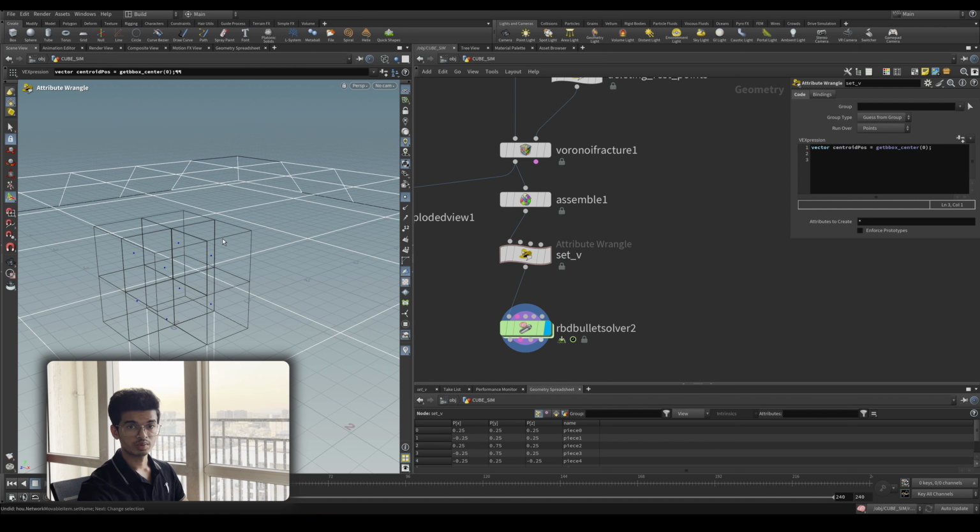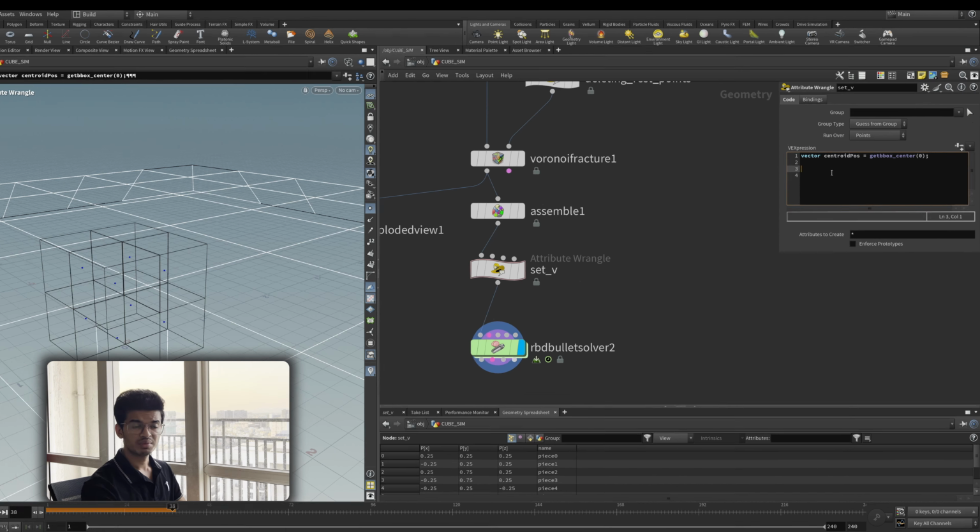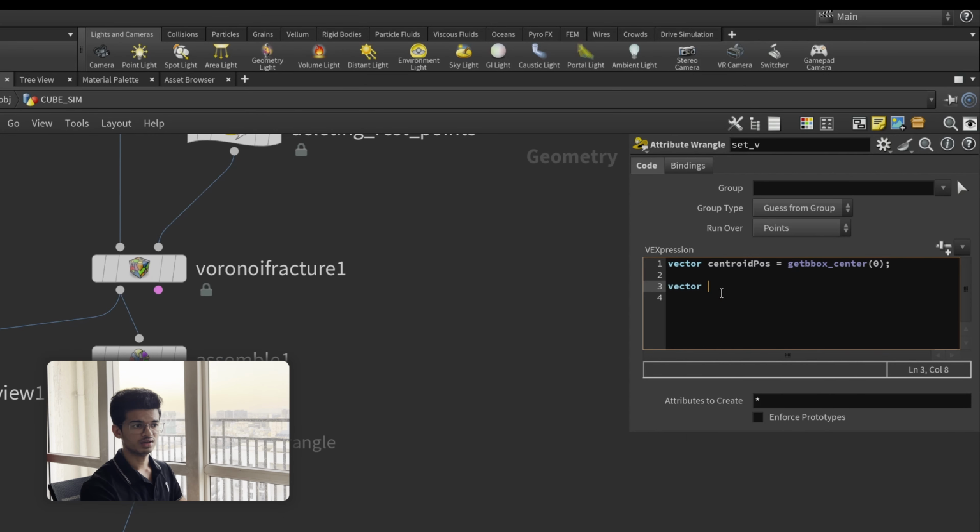Now since this is a packed geometry, each point will be represented by a point which is at the center of that small cube. So we can use this point position to get the centroid, and we can subtract it from the centroid of the whole cube. So what I'm basically saying is that our velocity vector, which will be our vector B for now, will be equal to the position of the center point of the small cube. So it will be denoted by the position v@P, right, minus the centroid position.